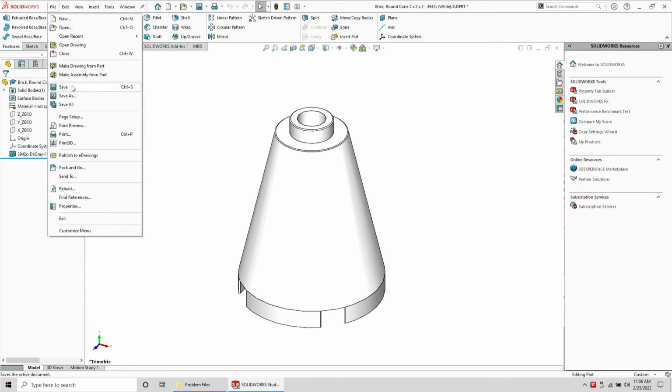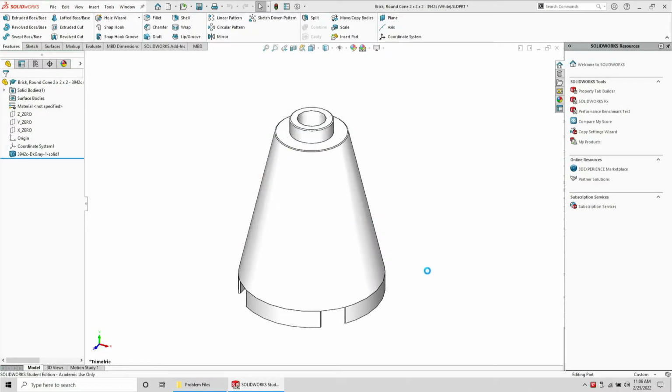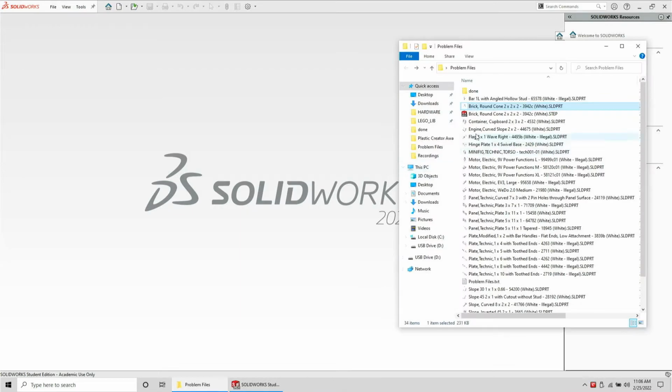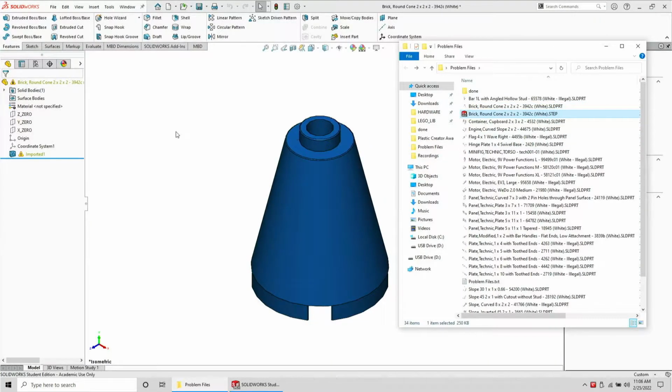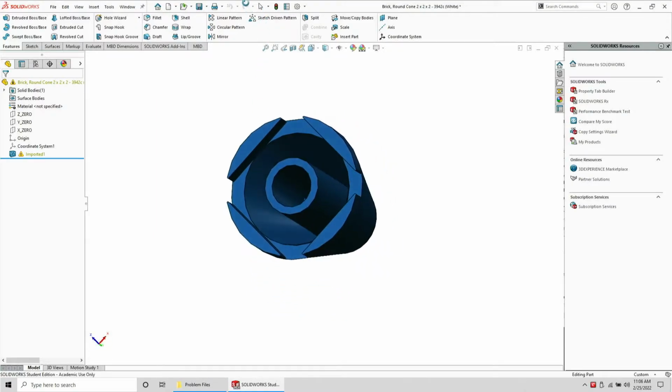Let's save that as a step. And open it again. And then now we've got some kinds of problems.